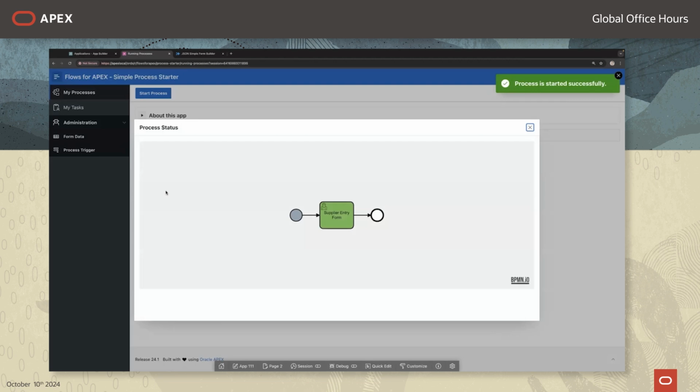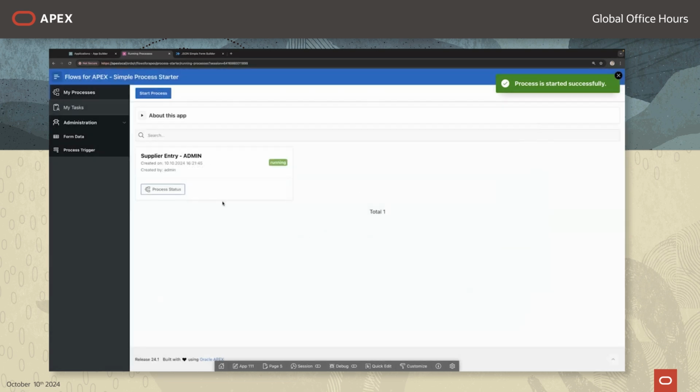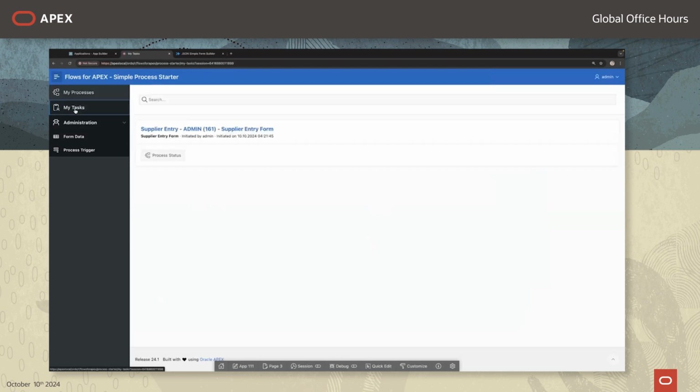I can always have a look here at where it's at. So the viewer plugin will show me that I now need to enter more details for this user task. And by clicking on My Tasks, I can now see that I need to do something. So this My Tasks menu entry here lists all the tasks of all the applications in my workspace where I have to act upon. That can be a simple form, that can be an approval process, that can also be an Apex page. In this case, it's a simple form.